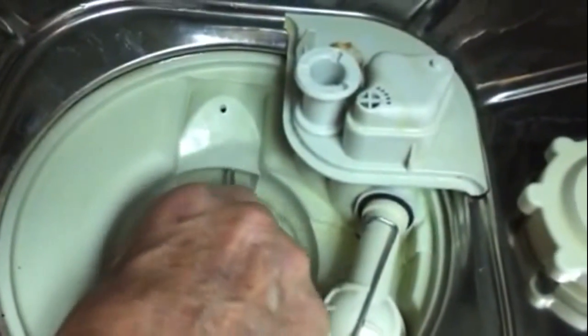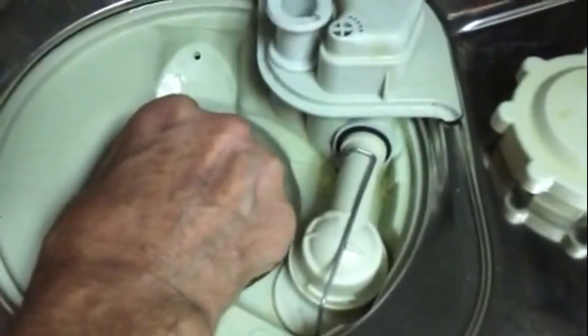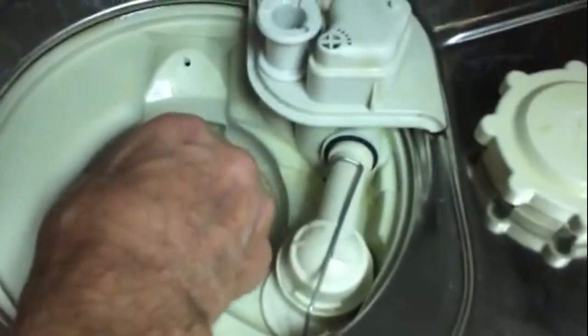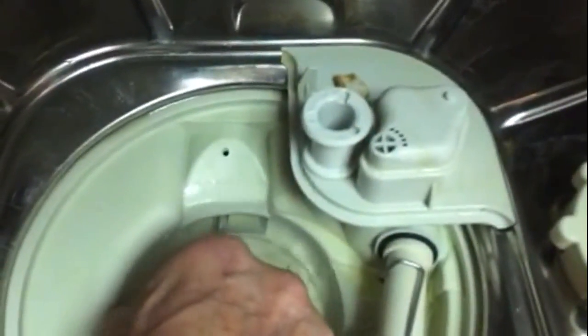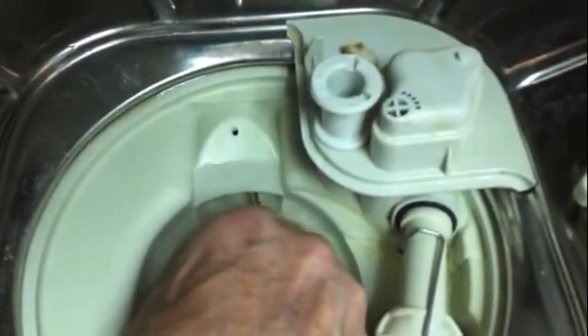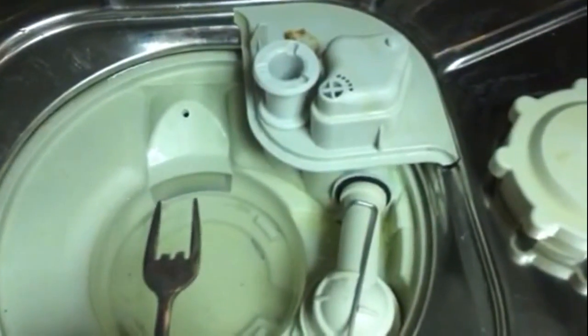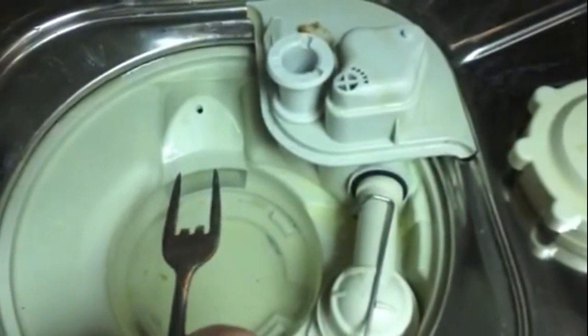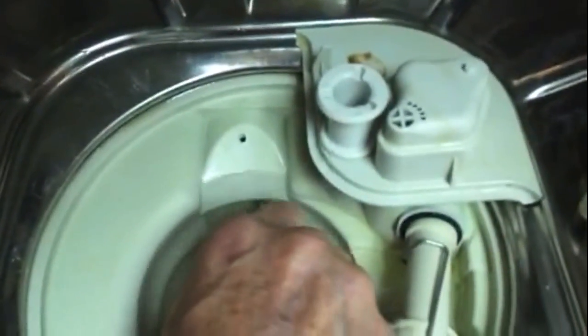All we're going to do is put our special tool in there, push it on in, and once in, move the impeller a little bit back and forth to free it up. We go to the right, then to the left, back to the right and left — just rocking it back and forth. Sometimes you can pour in a little bit of vegetable oil as a lubricant to help it move. Then try it and see if the intake drain light has gone off and the impeller is freed up. If not, go back and try it again.